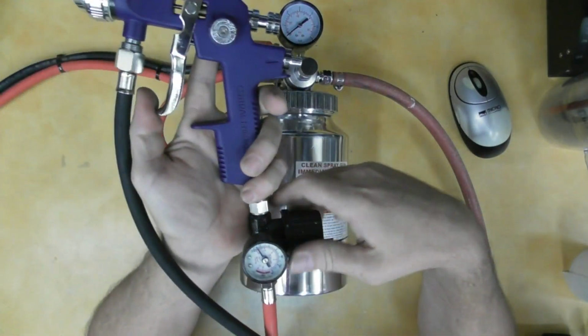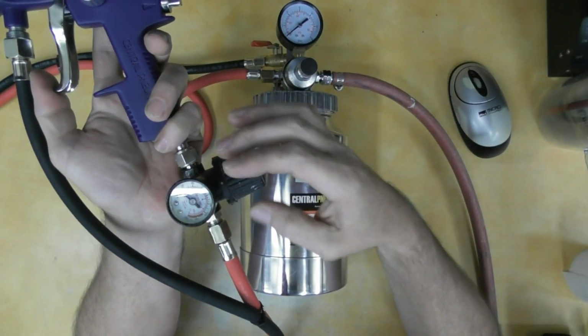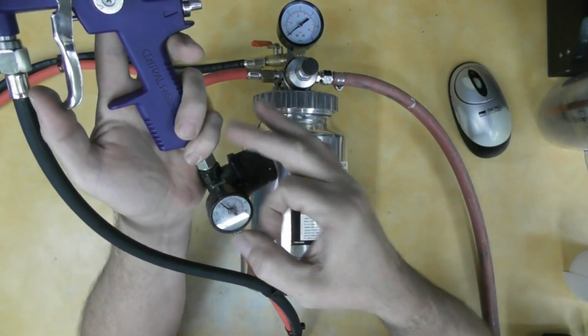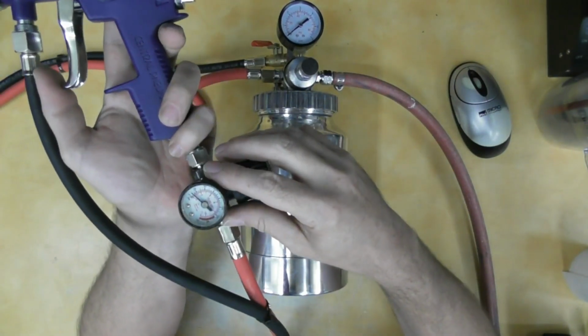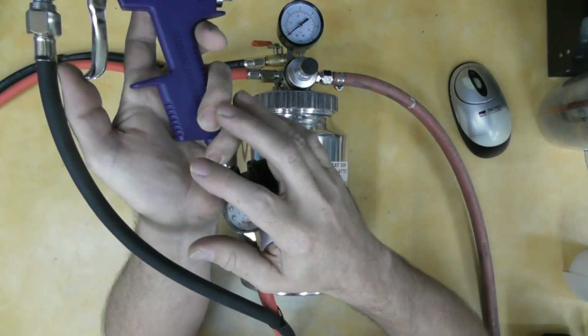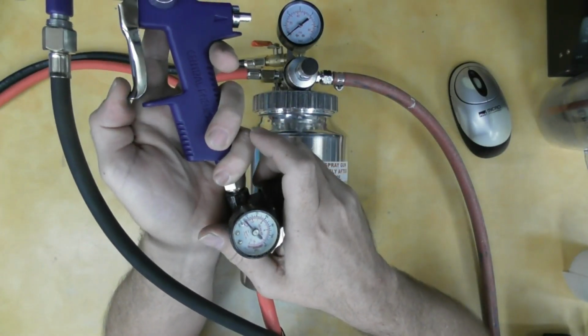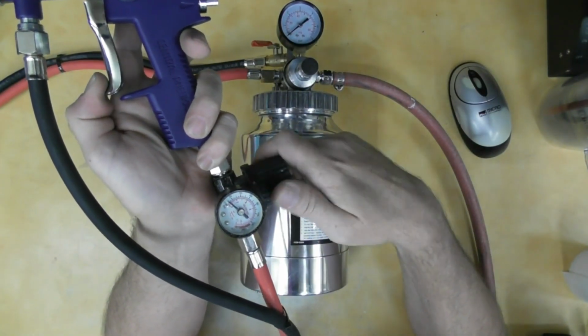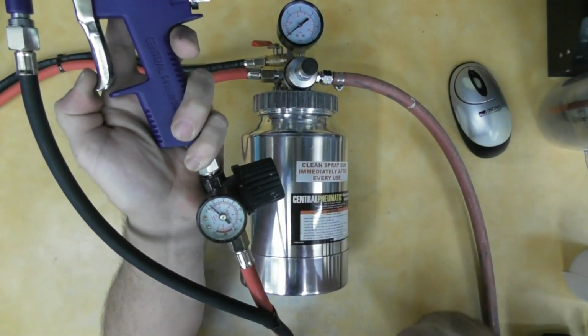So right now, I've got this regulator dialed all the way out to nothing. It's not reading zero on my gauge for some reason, but we're going to go with it anyway. I'm going to try to get this to where you can see it. When you adjust the pressure, you always adjust it with your trigger pulled. So I'm going to pull the trigger and I'm going to slowly bring this up to 25 pounds.